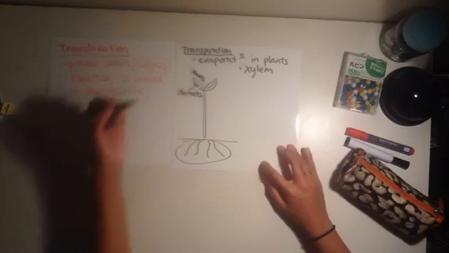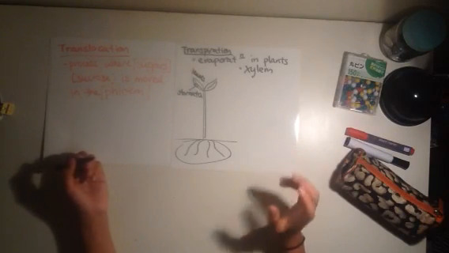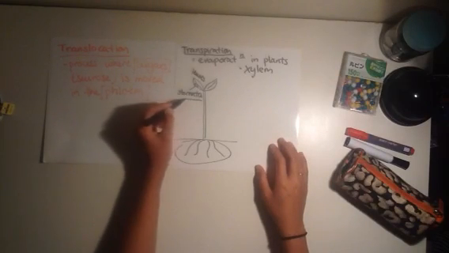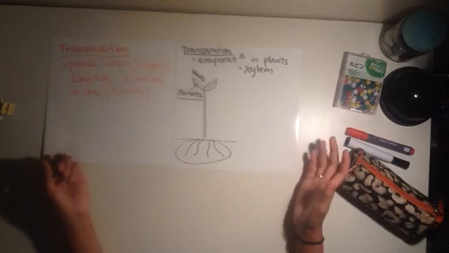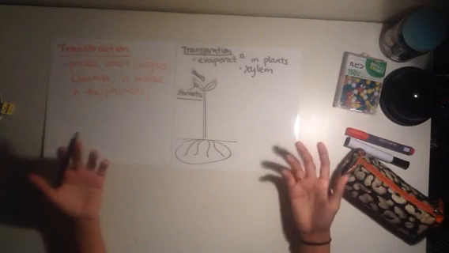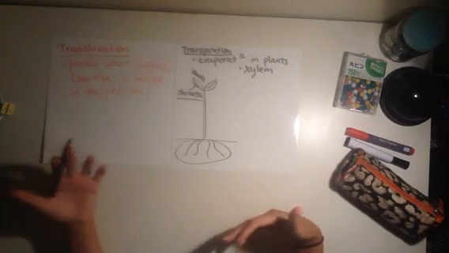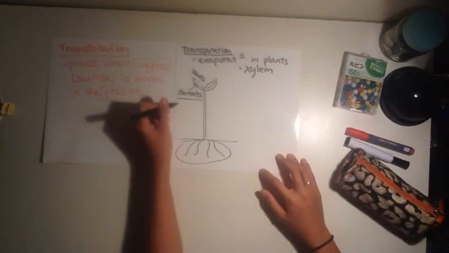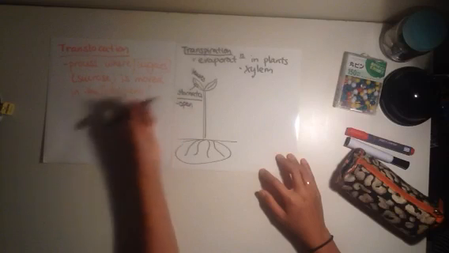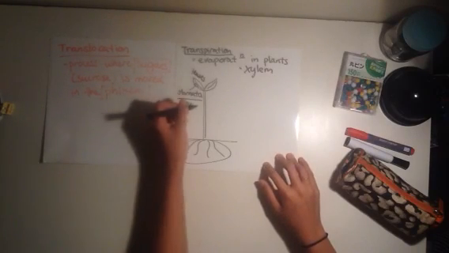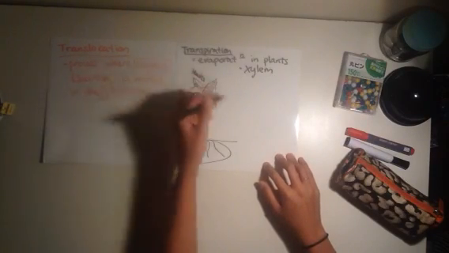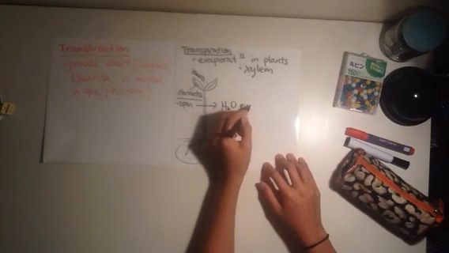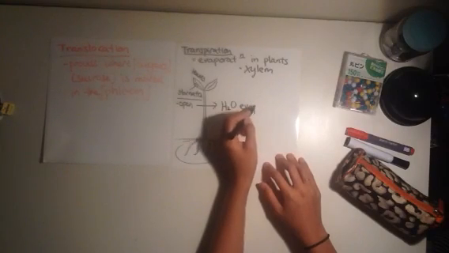Now, once you're at the leaves, you should have looked at the cross-section of the leaves, and you should know that there are stomata. Now, the stomata open and close depending on the need for water or any environmental changes. So when the stomata open, this allows for water to evaporate and leave the plant. Water evaporates. Or you could say when it opens, transpiration happens.